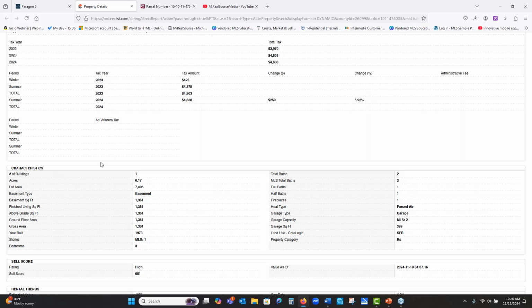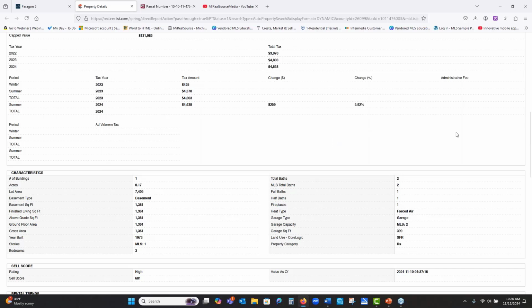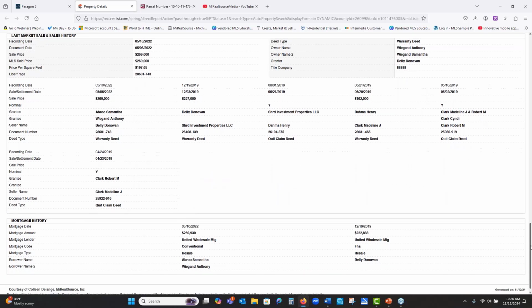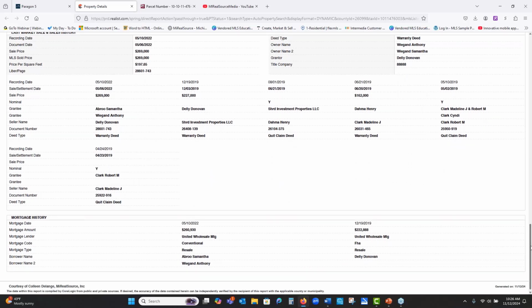So I save the Realist record, I save the BS&A record, and I pull them directly into my CMA. I also like having the Realist record because it will show you if the property, you know what, unfortunately, we're seeing a few more homes that are popping up that are foreclosures right now, right? Cost of living went up, inflation went up. A few more homes are now coming onto the market that were foreclosures. So you can see if a property went into sheriff's sale. You can also see if they refied recently, if they've taken a home equity line of credit. These things are also showing up on your Realist record.